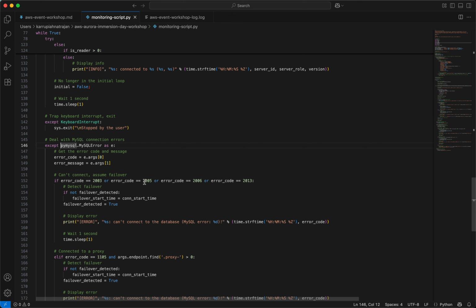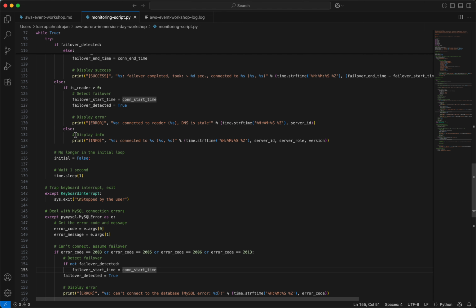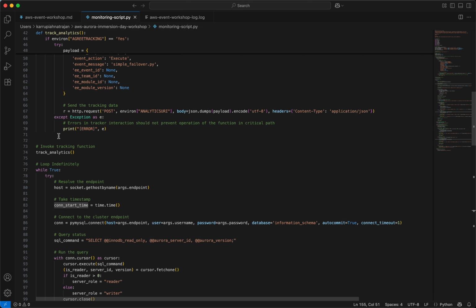If you can't connect, you just assume there's a failover. So one of these, then failover is not yet detected, failover start time is equal to connection start time. Okay, so try before this, I think.